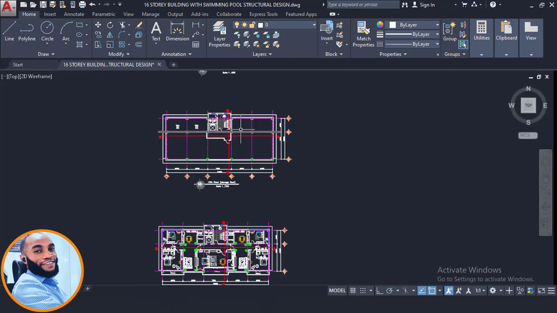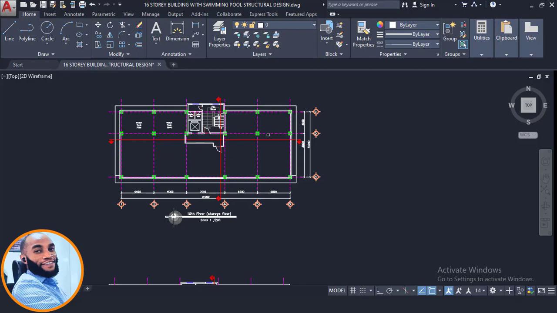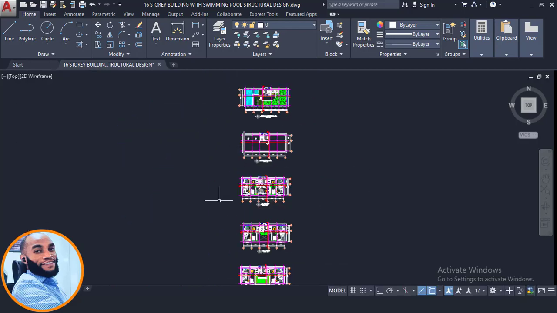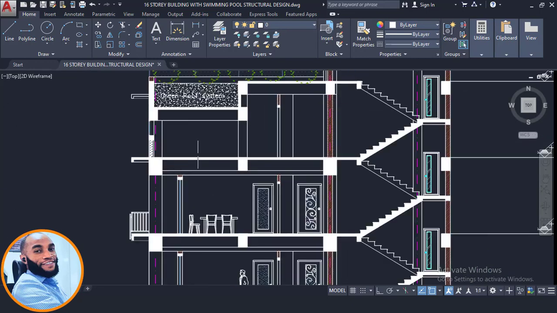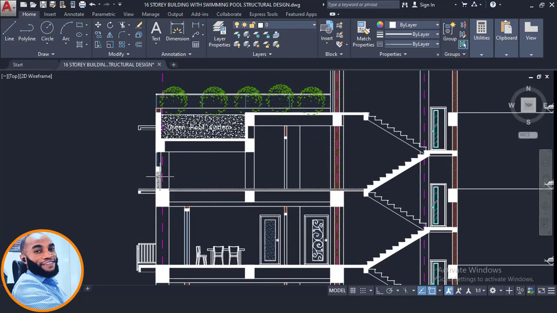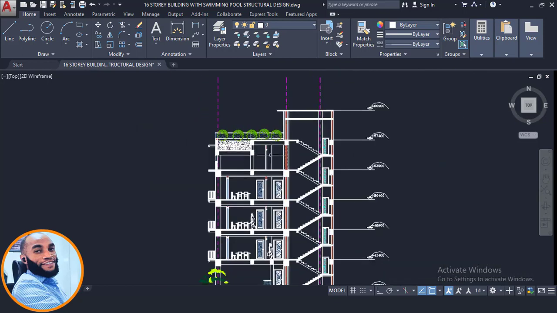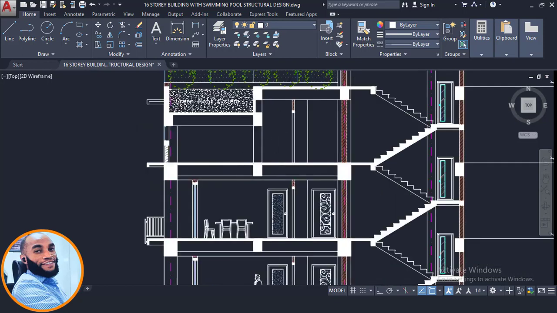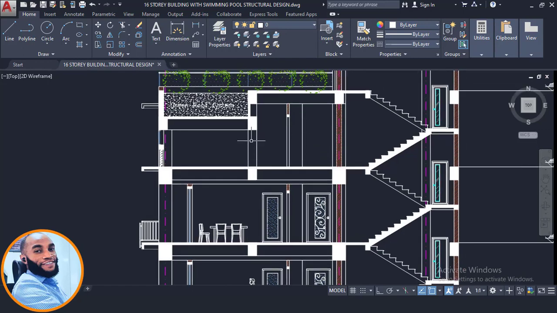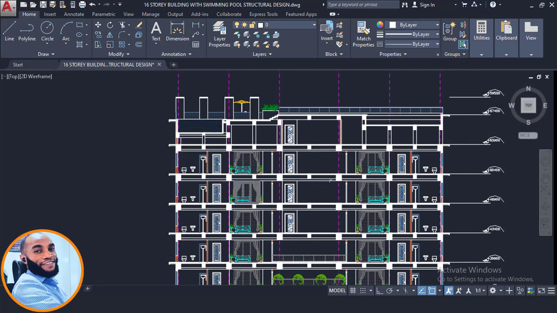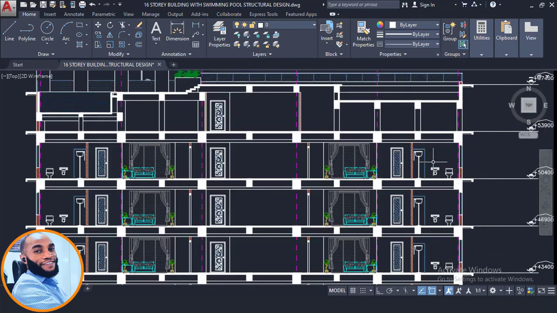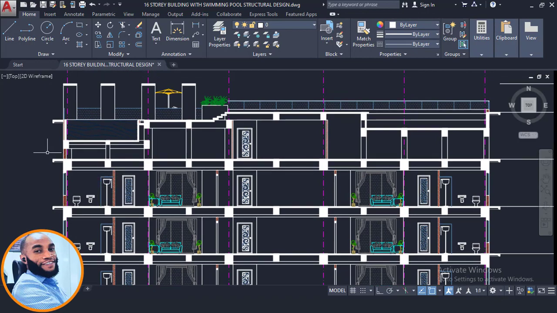Now let's confirm again if this place has a slab, because it looks as if it's just open. So for the 15th floor, let's go and check on the drawing here. This is basically the 15th floor plan, which as you can see has a slab here. There's a slab all the way down here, because it's carrying this area, which is fine. This is the 15th floor here, that's fine. There's a slab because there is still living space here. So you also put a slab around this place. Sorry, here, not here. This is the place we are.